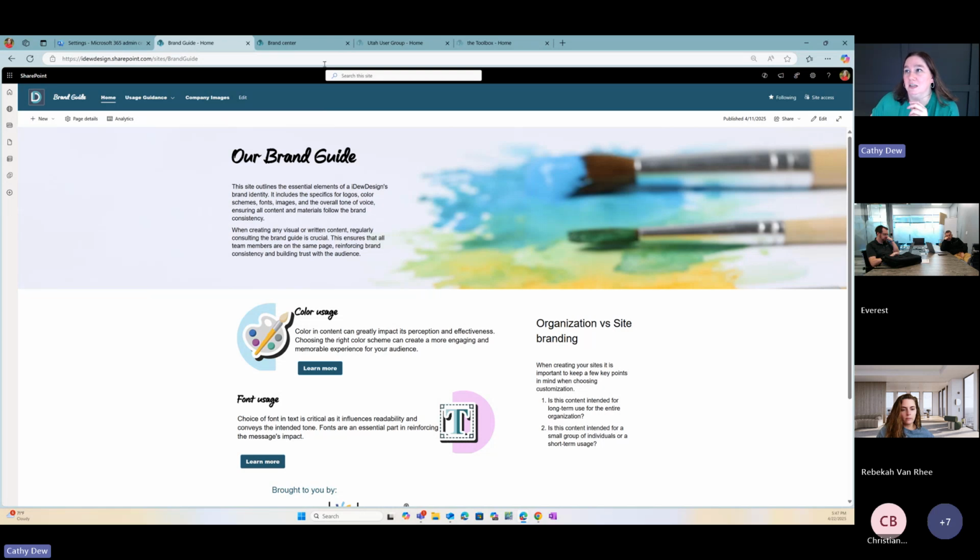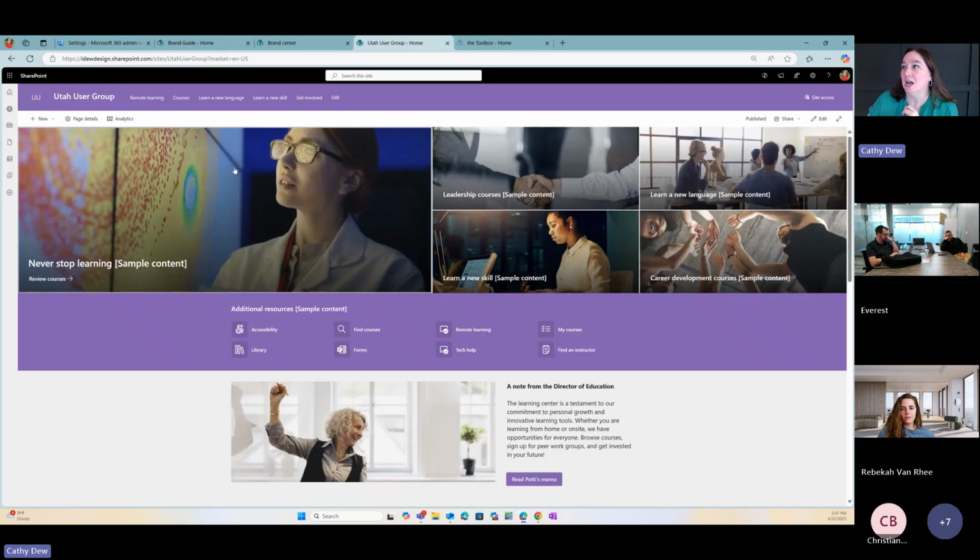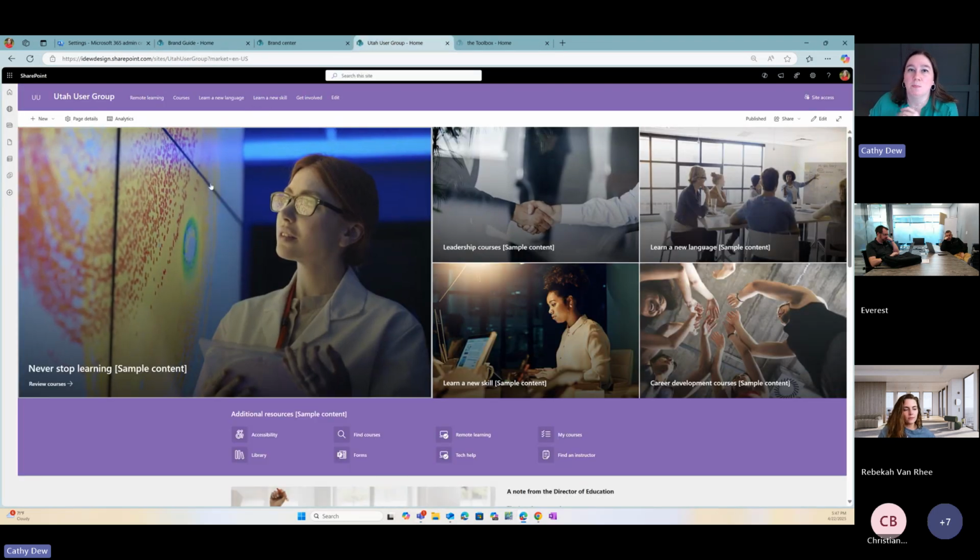And site branding allows me to create branding for themes and font packages just for that one site, and it's not for the whole organization. So this allows site owners to customize their sites locally, just for an individual site.